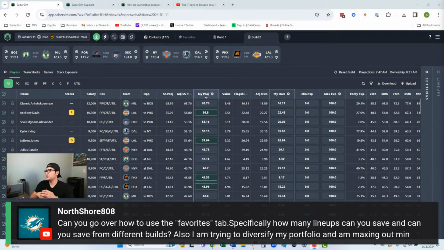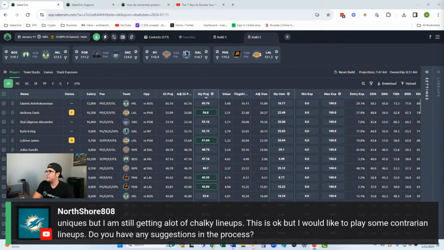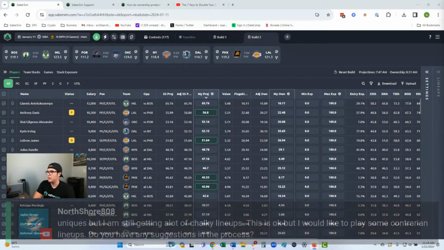All right, question from North Shore. Can you go over how to use the favorites tab? Specifically, how many lineups can you save, and can you save from different builds? Also, I'm trying to diversify my portfolio and maxing out mini uniques, but I'm still getting a lot of chalky lineups. This is okay, but I would like to play some contrarian lineups. Do you have any suggestions in that process?